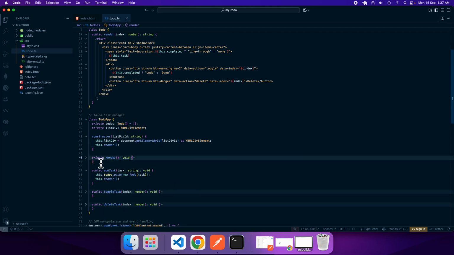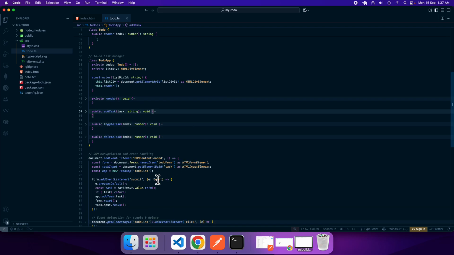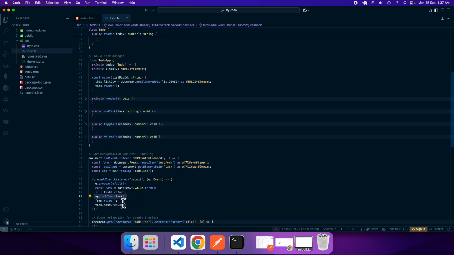So that means the render function has been called each time we are inserting a new element. Right after we have done that, how exactly is it working? Here the input has been taken, the input has data, and we give a call to the add task. The add task did all this enter operation which we just discussed, and after that we reset the form so that the text box is cleared, and I put the cursor right on that text box so that I can insert the new item.